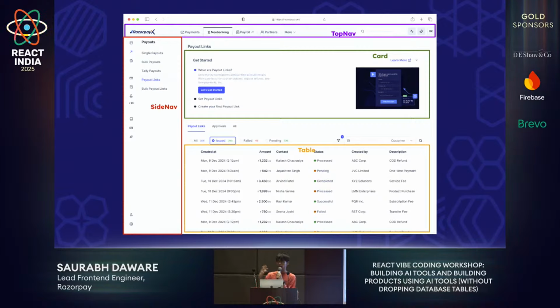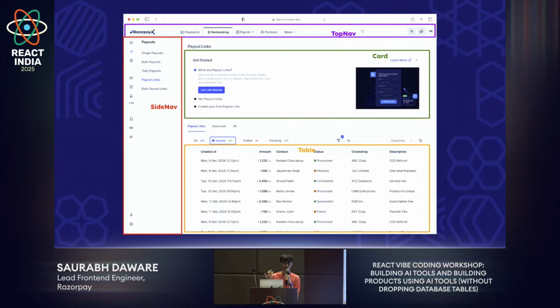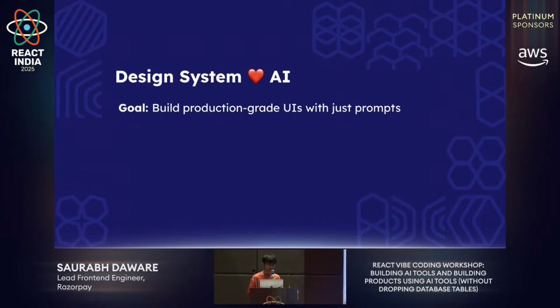Now, when AI is trying to build a dashboard like this, it doesn't have to go and think about what is the border radius of the button or what is the color of the button. It just needs to stitch things together, where it takes the button, takes the table, takes the card, and just places the items in a way where it can look like a dashboard. And it's more likely going to generate a lot better looking code here. Which is another point: if you have a design system in place with a lot of components and tokens and foundational UI things ready, even though it's not related to AI as such, it really helps AI generate a lot better output.